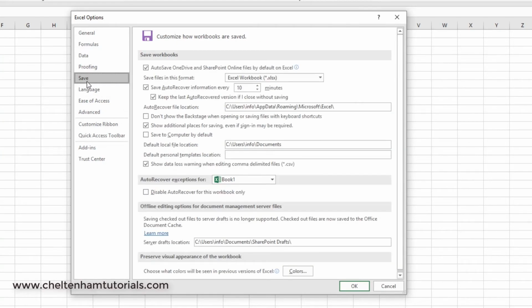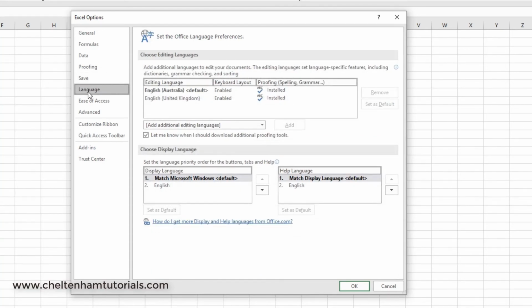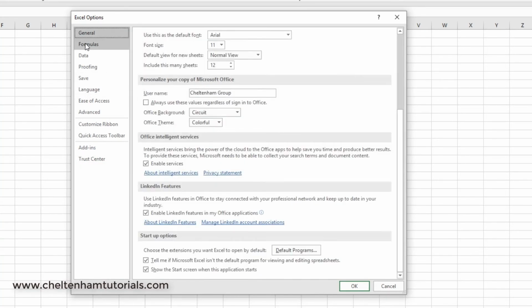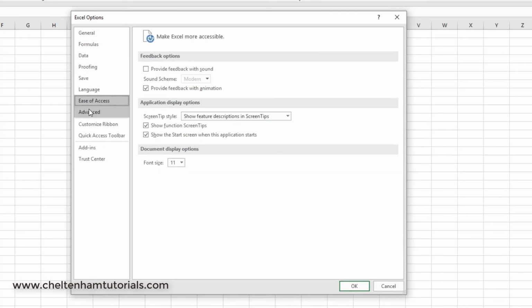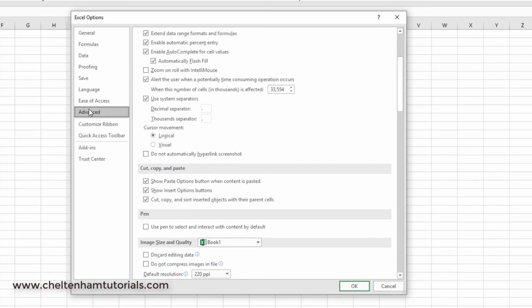If you click on Save, the sort of things you can do there is, for instance, to change the default file location. So by default, when you click on Open, for instance, it will show you the contents of your Documents directory. If you had your system set up so that maybe you had a folder called My Data or something, you could change that to My Data, or any which way you want. Things like the language, again, that can be specified if you want to. So as I say, I would encourage you to go and click on all these different tabs down here, see what's available and see if you can customize it to make your life easier.